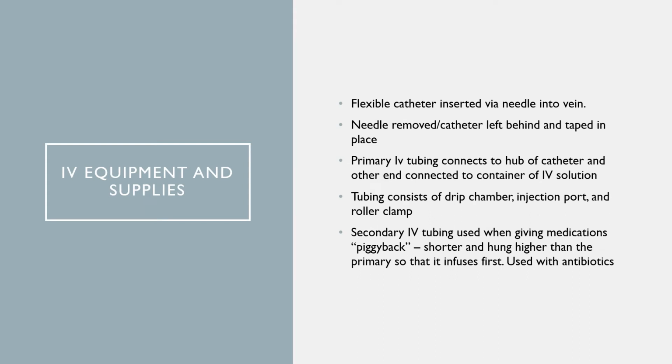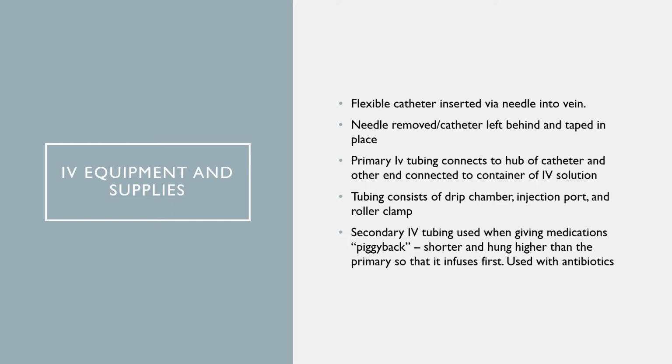Okay, going through just a little bit of the IV equipment and supplies. First, we're going to have the flexible catheter that's inserted via needle into our patient's vein. The needle will be removed and that flexible catheter is left behind and taped in place. And it'll be there throughout their procedure and some of their PACU.